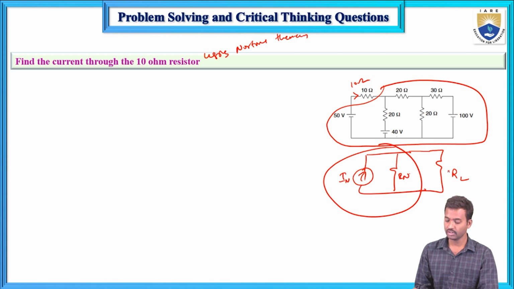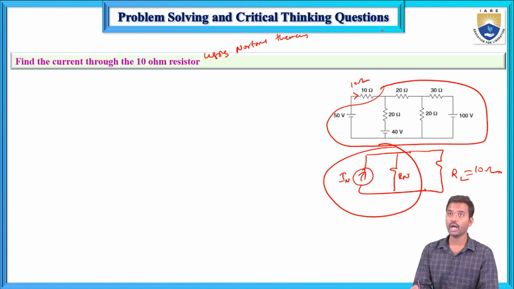So that if you connect the load resistance, whose value is 10 ohms, where you want to find out the current here. Now, first the IN and RN calculations. For the IN calculation, remove the load resistance from the given circuit, short the load terminals and calculate the short circuit current. That short circuit current is known as the IN. So first I will draw the circuit.